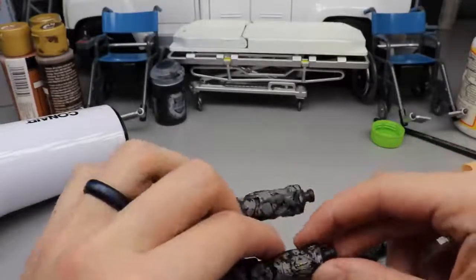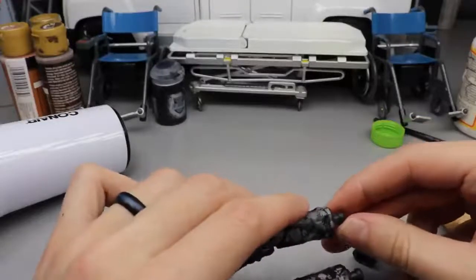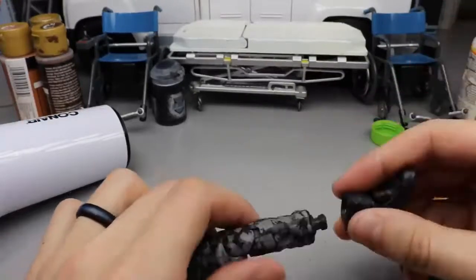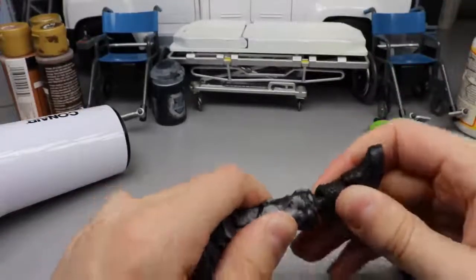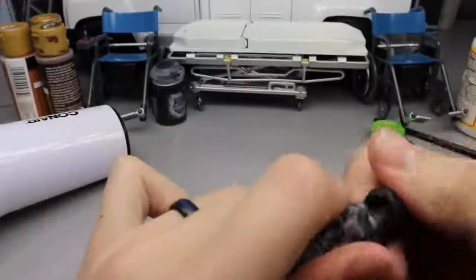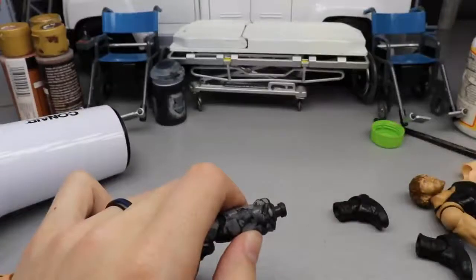I think we gotta do it, man. I think we gotta cut this off. We gotta cut these pegs off. I'm gonna have to use the trusty knife here to cut these off. But the only thing is I wanna see how far these go in. All right, so, Christ, this is freaking terrifying.